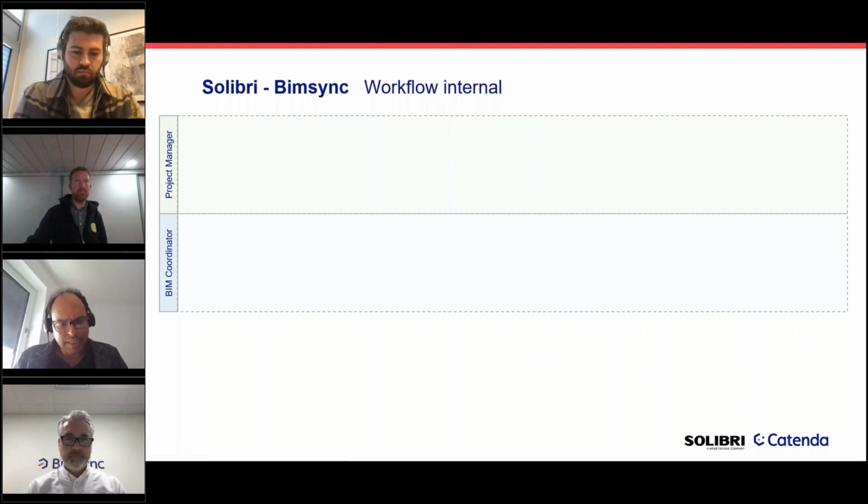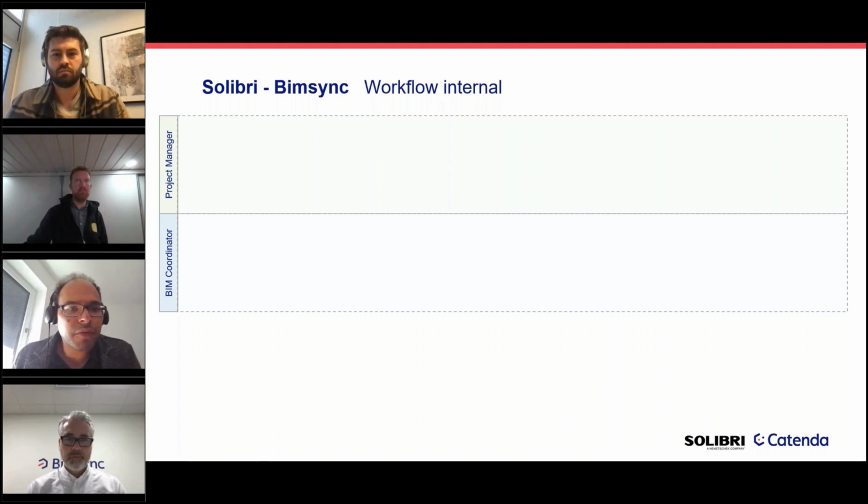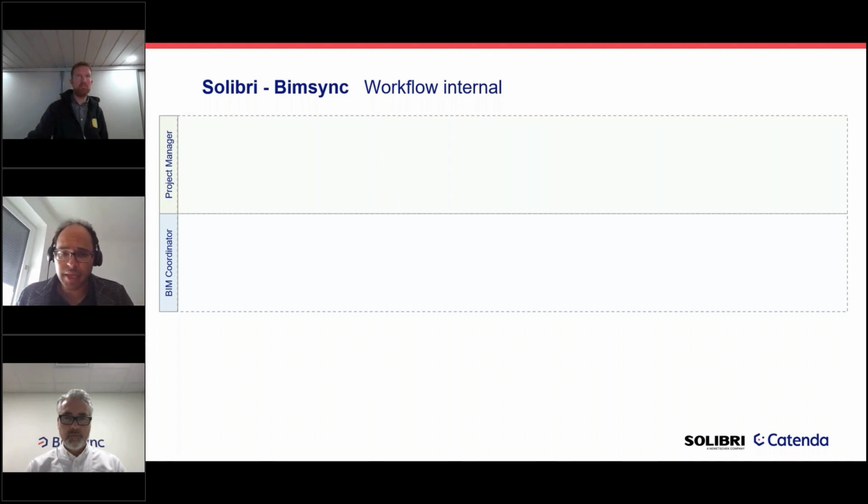Right. So as I was saying before, we're going to focus on the internal workflow and the external workflow. The internal workflow is to ensure that the models that are submitted for a project are of quality and fulfill the requirements of the project, so that, for example, the BIM manager later could take these models, federate them, and do his 3D coordination. So the main aspect here is the internal quality.